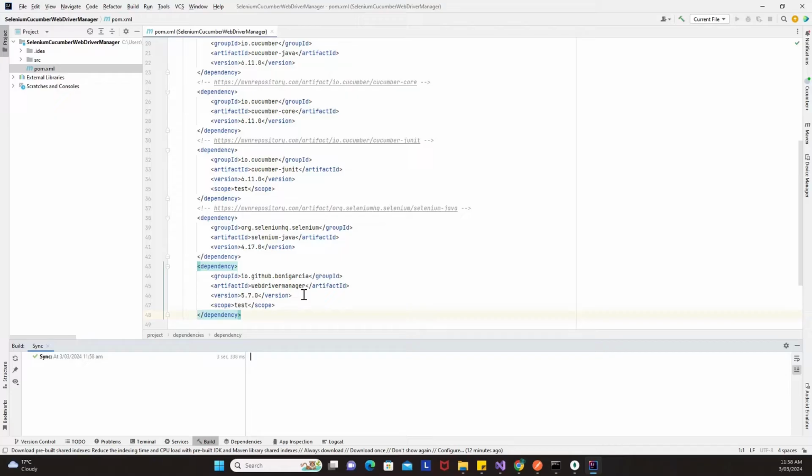I am not going to install any WebDriver in my project. It will auto calculate the version of my Google Chrome on this machine, and based on that it will make sure the WebDriver is synced up with it. So hopefully it makes sense why we generally go for WebDriver Manager, and it is the latest trend as well, to use WebDriver Manager so that you are not manually installing the driver.